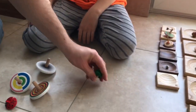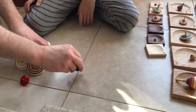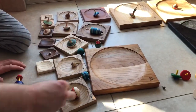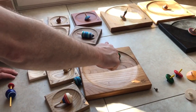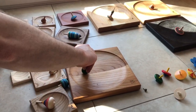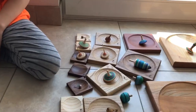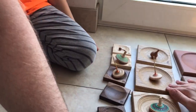Oh, I have an idea. Oh, bounce back. Why would you do it on a platter? Hey! Oh, our nice display. Now it's all mixed up. That's okay. But let's see if we missed some. I think we might have.